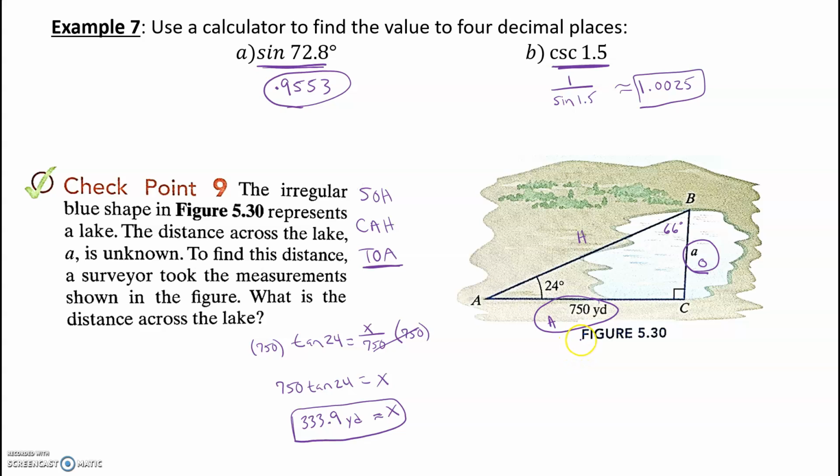So it's just good to definitely check and make sure that your answer makes sense. If you found a hypotenuse, remember your hypotenuse always has to be the longest side. So just some food for thought if you're ever checking your answers. It'll catch if you accidentally use sine instead of cosine or something. It usually catches those, or if you accidentally flip-flopped and put 750 over x. Usually you can catch it if you make sure that your answer makes sense.